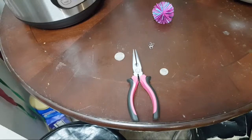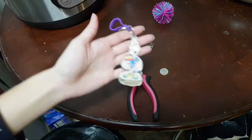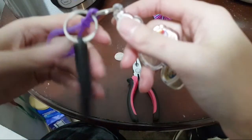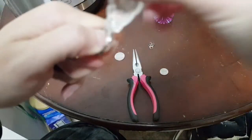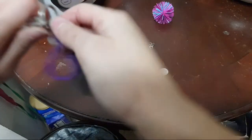Okay. I like it. So I'm going to take out the little one that I struggled with for a couple of minutes, and I don't mind doing it because I can reuse it in case I have a keychain that I need to fix. Okay, let's see. Let's see if I can take it out. I've got to undo my work. It looks more aesthetic if it's one versus two. Okay, there we go. See?